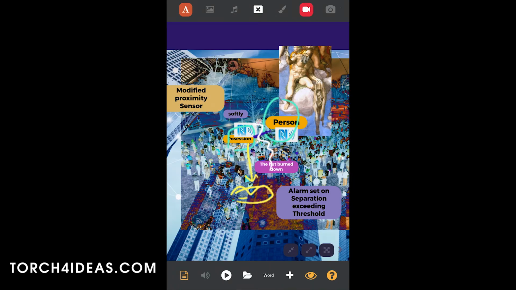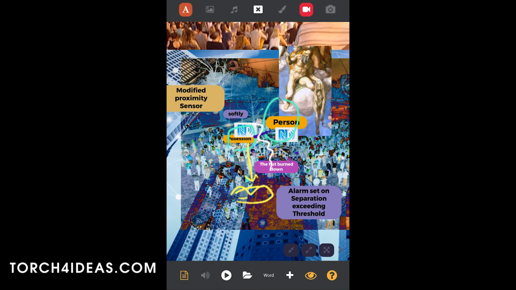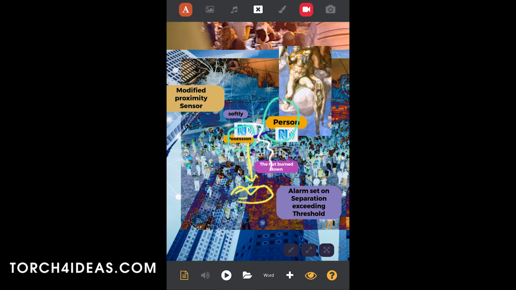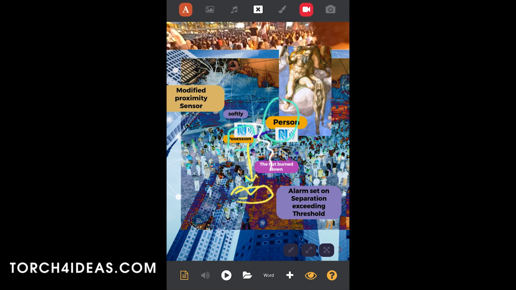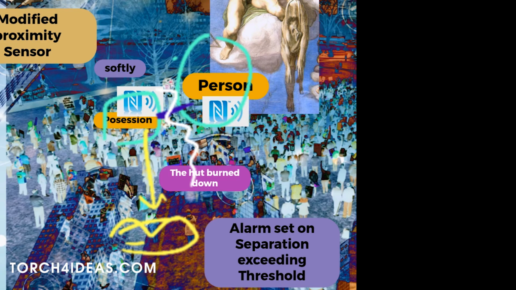And we continue working and working until we get to a first base schema. There you have the person, the possession. Both have some kind of sensor technology. And when a thief steals, it changes the distance, and then it is broken, the hat burned down, and some kind of alarm is triggered. So the question now is what type of technology? We need to detect proximity. So let's do now research on proximity sensors.